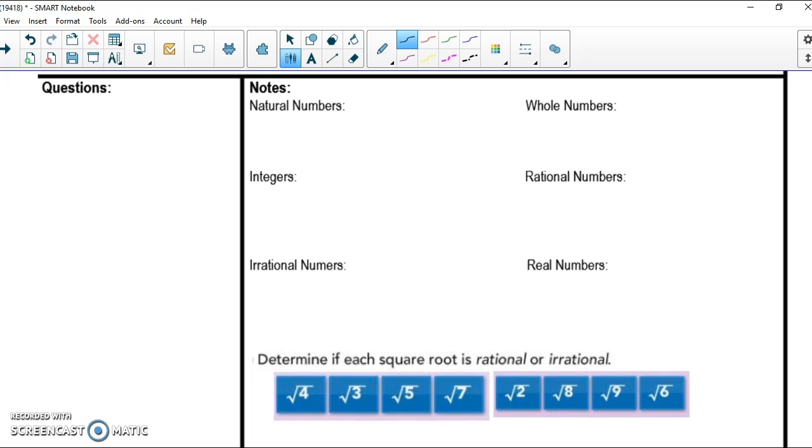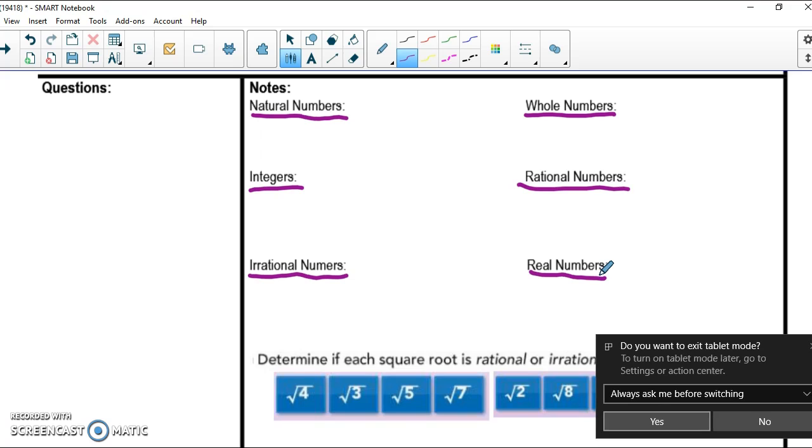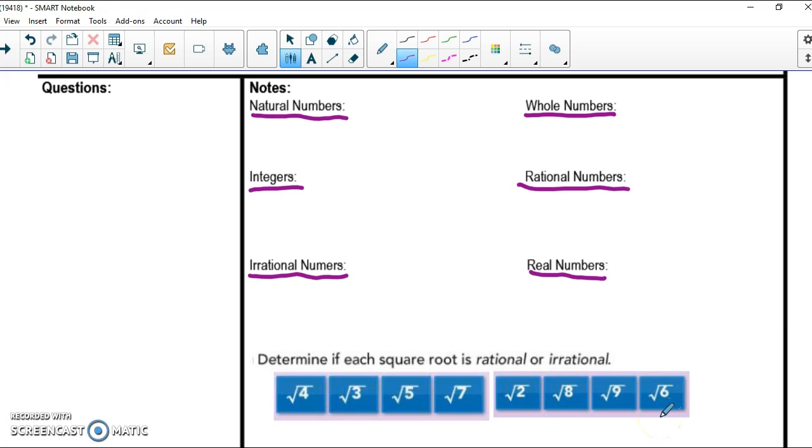So as you fill in this top part of your notes section, we're going to be looking at different categories of numbers. So natural numbers, which I usually think of just as our counting numbers like you learned in preschool. Whole numbers, integers, rational numbers, irrational numbers, and real numbers. So you are going to use the information from this table I'm going to show you to help fill this in. You can list examples and write your own definition here as I talk you through.